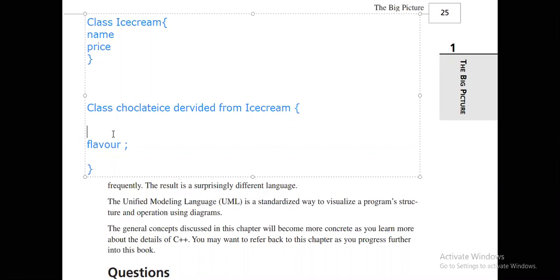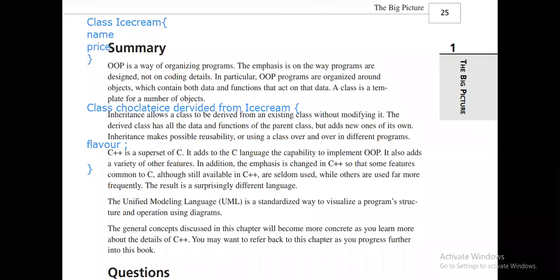This is just a simple example with two variables. Now think if we had 100 variables and 100 functions here. If I need to add just one more, all I have to do is add the new one and write derived, and the rest will automatically be added. Any customization you want to make can also be added. So this is the advantage. This is the basic idea of inheritance.